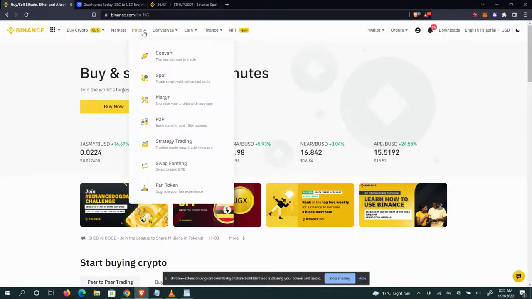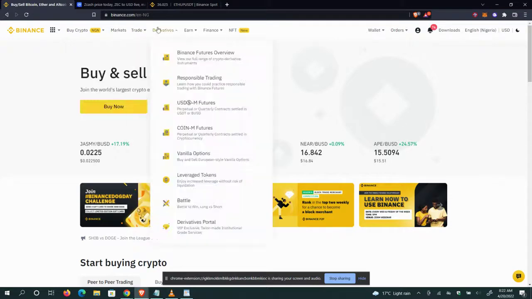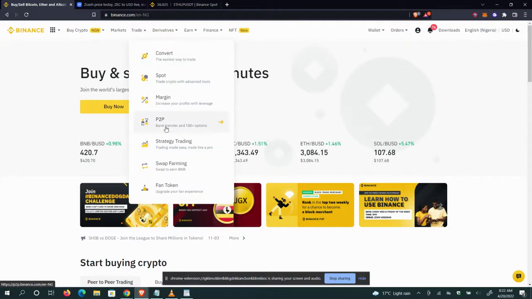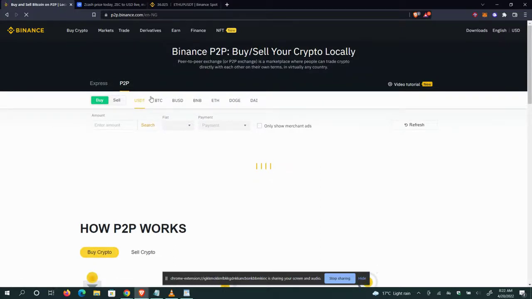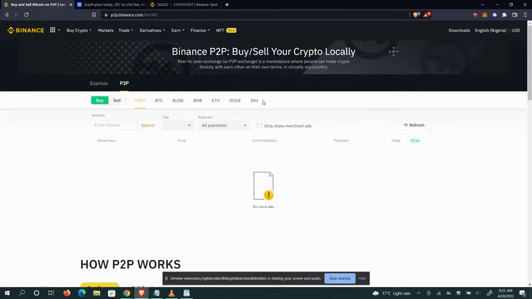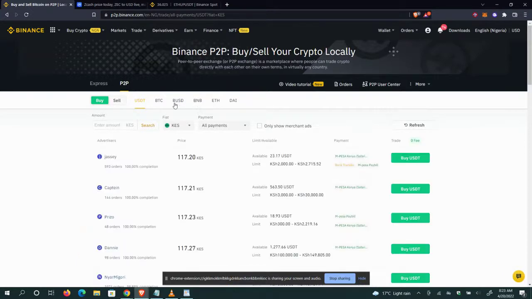So that is just the process you need to take when you want to buy any crypto coin or sell any crypto on Binance. And for the practical, let's say you bought a stable coin on the P2P market, because we have three listed stable coins here, which are USDT, BUSD and DAI. These three are stable coins. Then you have the BTC, the BNB, which is a native coin for Binance, and Ethereum. Those are like the native coins for Binance.